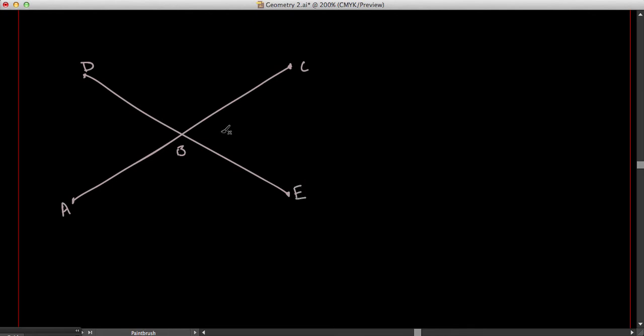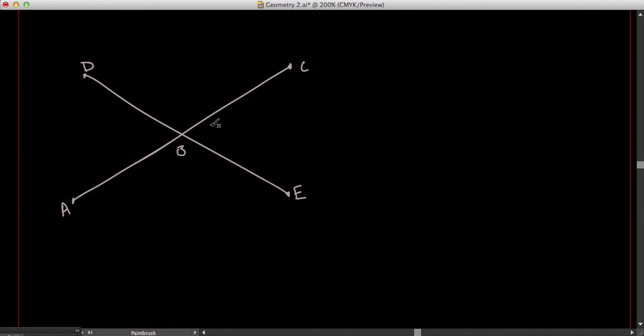And the idea of vertical angles is a pair of vertical angles is this angle here and this angle here. That would be an example of vertical angles. And the idea is that vertical angles are equal, or those two angles are congruent. And the same is true about these two angles here. They are also a pair of vertical angles and are congruent. But let's not believe what I say, just take my word so easily. Let's try to prove this.